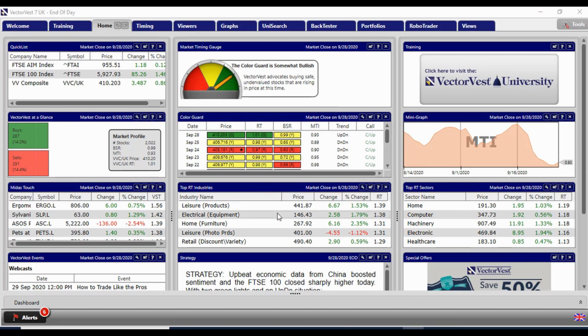So this is after the close on Monday the 28th of September, a very good day for the UK market. And the two most important words, folks, are up, down. The first word, up, refers to the primary wave or the short-term trend of the London stock market, and the second word refers to the underlying trend. So the short-term trend is up, longer-term trend is down. It's just turned up. In fact, the previous day, Friday night's close, was a down situation.